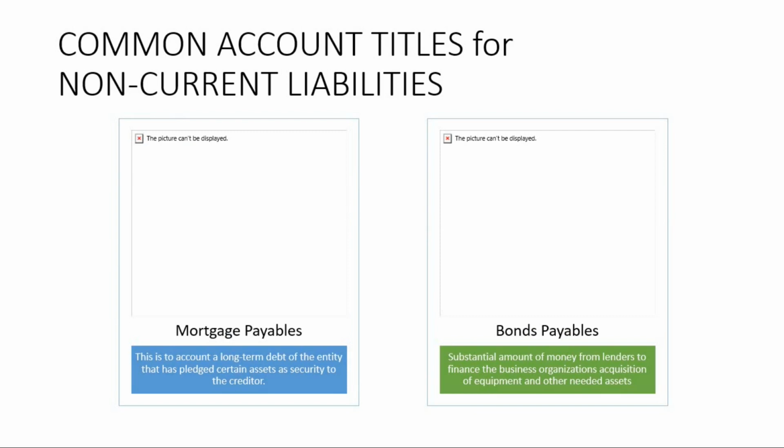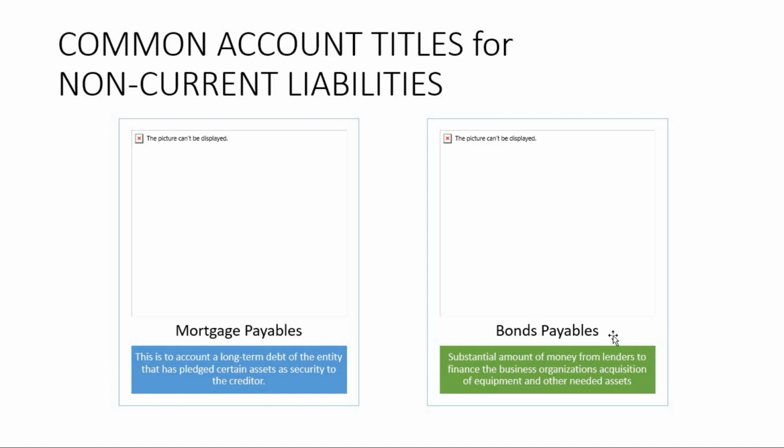Okay? So, another is, ito, mga non-current liabilities naman. So, nawala ang picture, no? Pasensya na. So, first is the mortgage payable. This mortgage payable is a long-term debt of the entity. And take note that in this particular utang, meron kang pledge, as a collateral, as security of your loan. So, meron siyang collateral. Kaya ang tawag sa kanya ay mortgage payable.